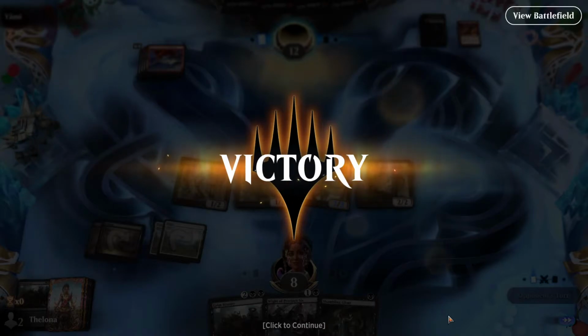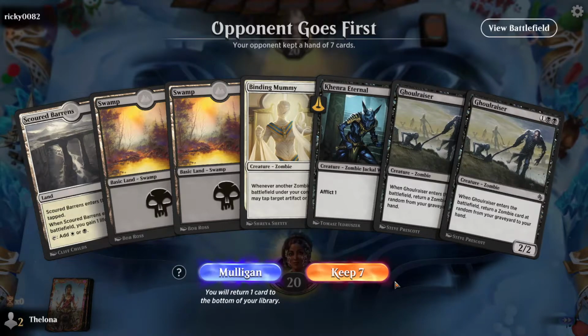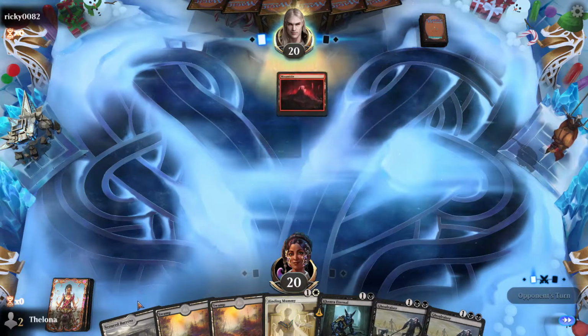Clog up that board. Alright, we're on the draw. We have cards that do things. They can interact. They're card advantage, technically. But, I mean, if our opponent has a must deal with, we do not have an answer for it. That's where we're looking at right now. Like, we can very safely play Binding Mummy without any issue here.